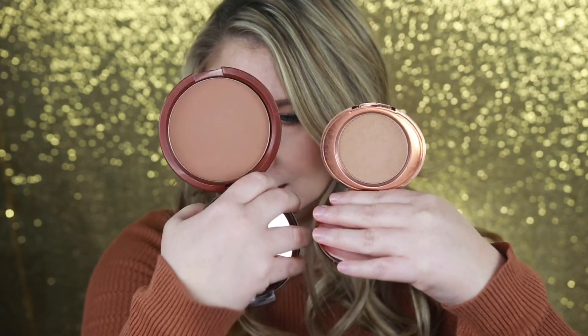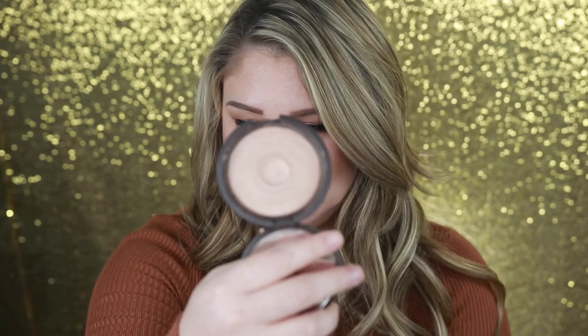Look how big this bronzer is — compared to the Number 7, the pan sizes are huge. I feel like I'm going to have this for the rest of my life. I've also been obsessed with the Becca Opal highlighter, which I've been digging back out of my collection. I'm almost hitting pan on it — I love this highlighter, it's just so pretty. It goes with everything, it matches my skin tone whether I'm really fair or more tanned. I forgot how much I love it. I really do recommend Becca's highlighters — there's literally nothing bad to say about them. Opal is now my favorite out of all of their highlighters — it's so universal.